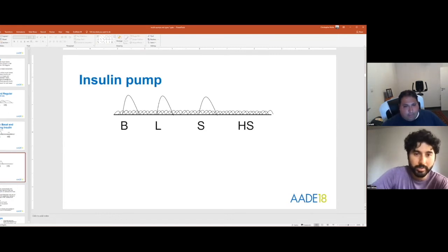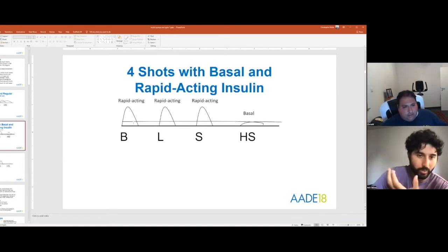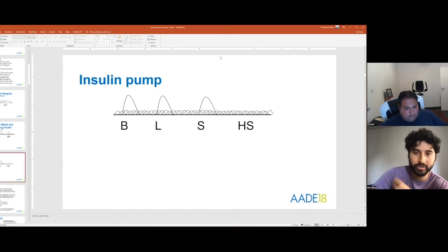Just to be clear, the basal dose is not long-acting insulin — it's just a little bit of short-acting insulin going continuously. These micro doses of short-acting insulin end up acting just like a long-acting insulin, similar to how a normal pancreas continuously secretes as much insulin as it thinks it needs.